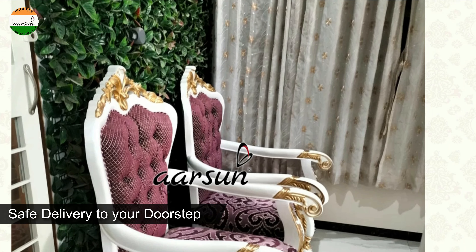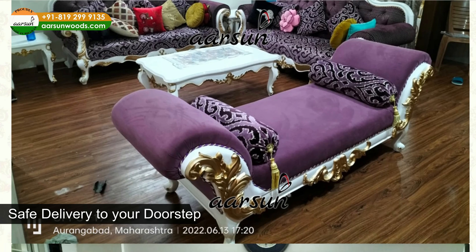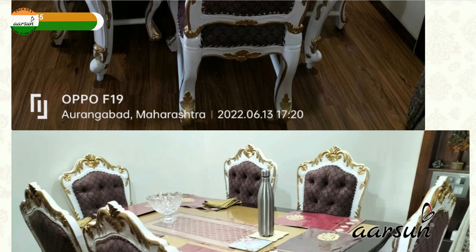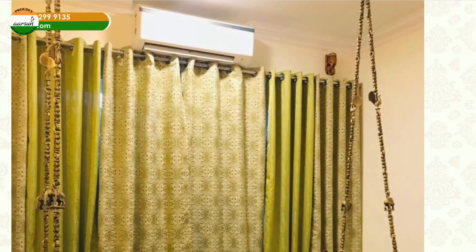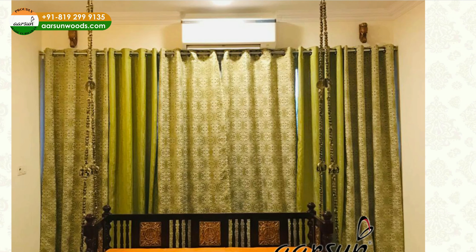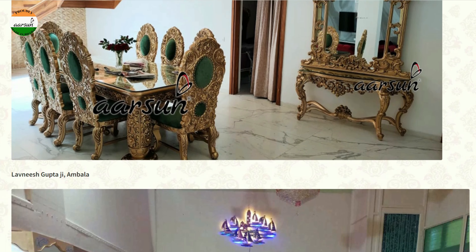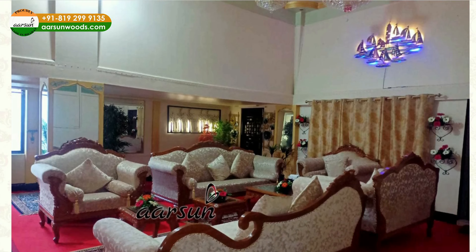I'm pointing out the word 'safely' again, because we can make a Taj Mahal here, but how to transport that safely to your place — that remains a question. When people talk to us about the stuff and compare us with other vendors, I always request them to check what those vendors have delivered to the client's place. Do they have a testimonial section? Do they have actual images from the client's place? The quality and real feedback comes once the unit is delivered. And we have a never-ending list — till this point, this list is still running, and if you check it yourself, you will take a lot of time to get through the entire list.